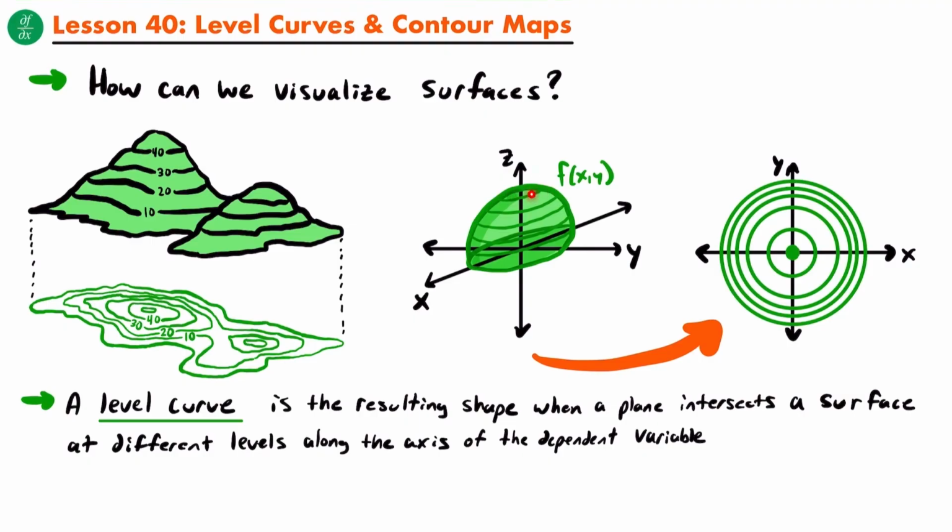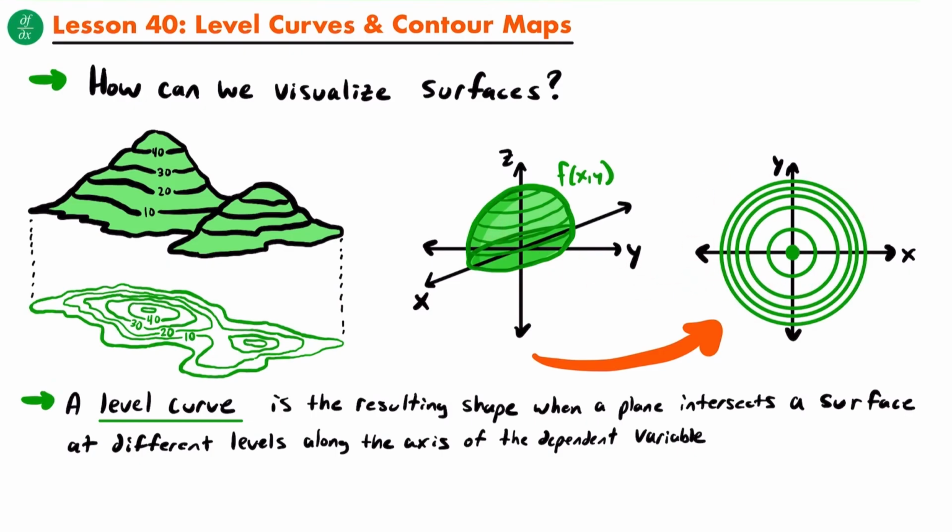You can think of each of these level curves as being the result of what you would see traced in a plane that would intersect with that surface at different values of z. So think of the plane z equals 1. That would cut through the surface and capture all of the different points that have a z coordinate of 1, and all of those points would form a circle that we could then graph in this coordinate plane.